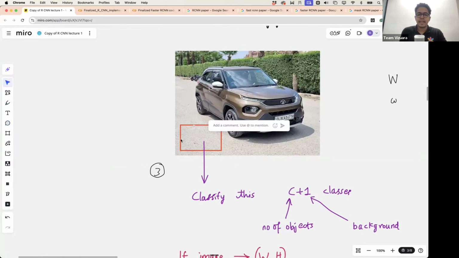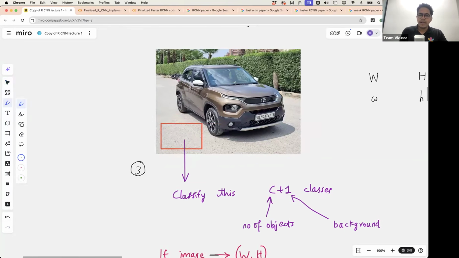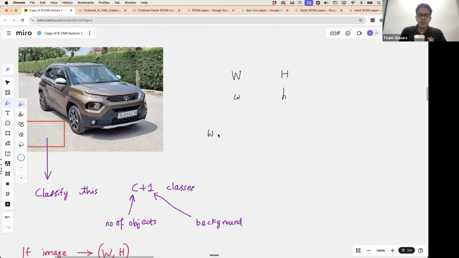You could have the same rectangle placed here, or let me move it up. It could be here, here, or anywhere, without changing the width and height itself. So there will be W minus small w plus 1 positions, these many pixels along the width where you can place this rectangle.